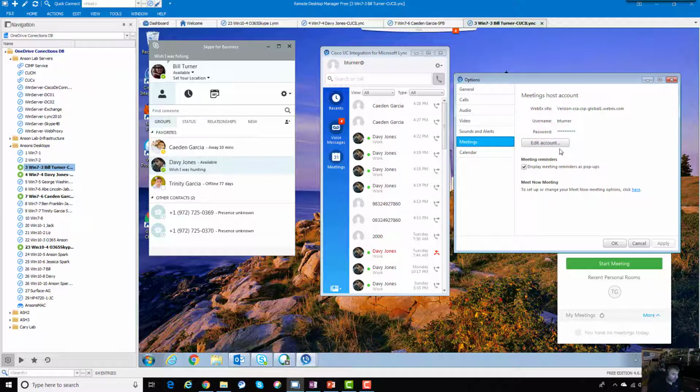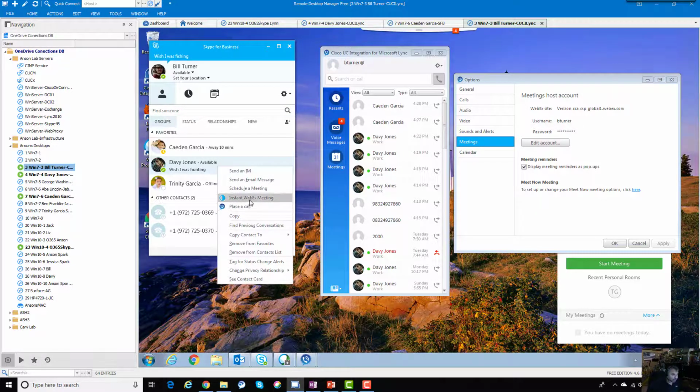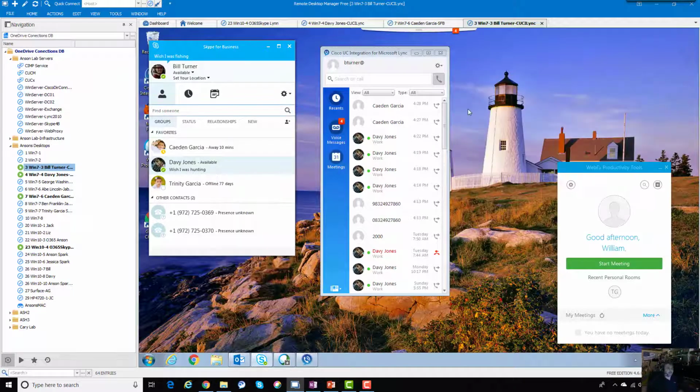Brings that Webex quick way, that workflow, into the Skype for Business client. Now you know exactly what client brings what to the Skype for Business.